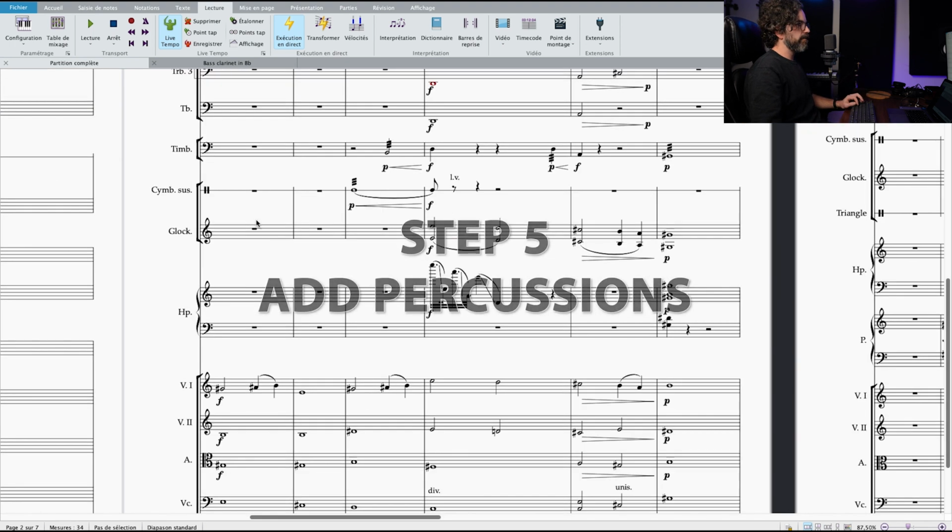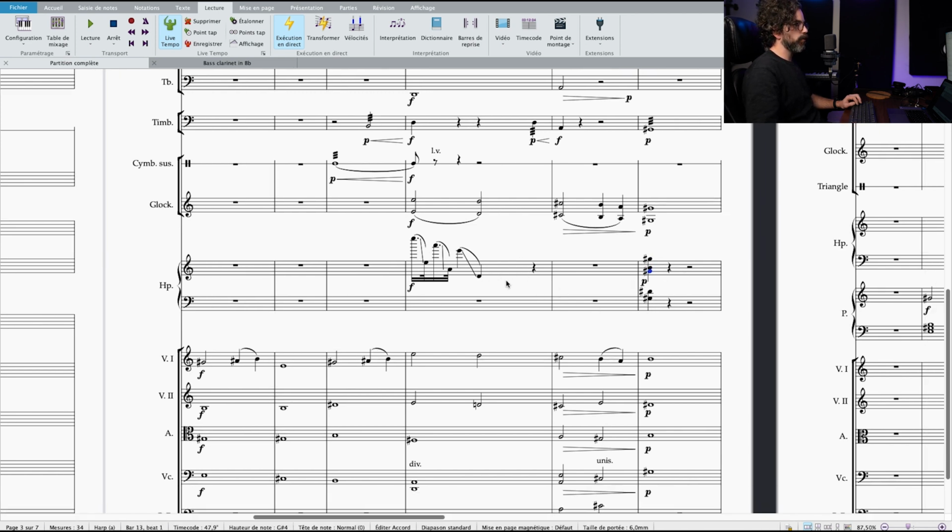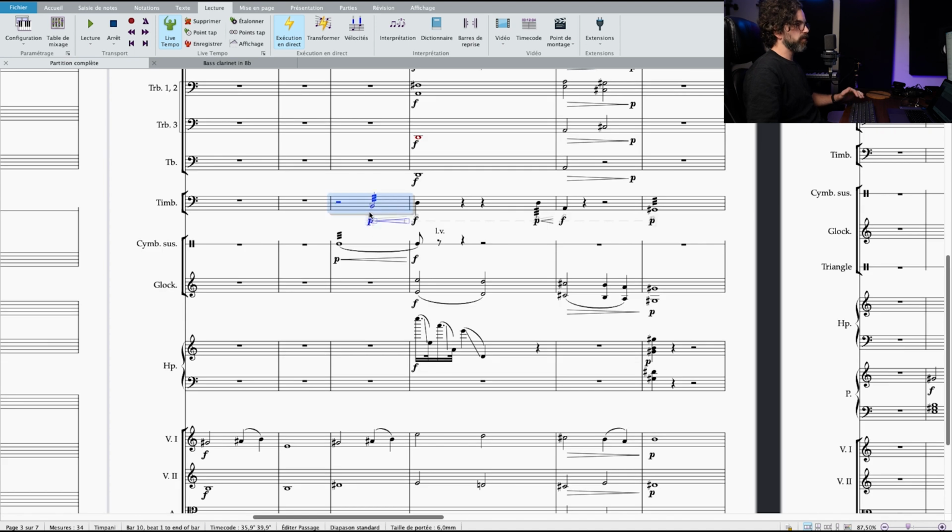And in my later version, I will try to subtract some sounds from this, but we'll do that in just a second. And finally, we have all the percussion. So I'm talking about the timpani, suspended cymbal, glockenspiel, and then the harp to add some glissando lines around here and to punctuate the last chord as well. So you see that I'm not doing all of these crescendos and rolls all at the same time. They're all coming in one after the other.